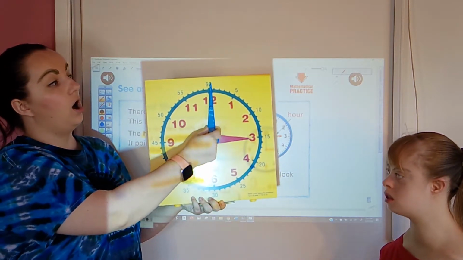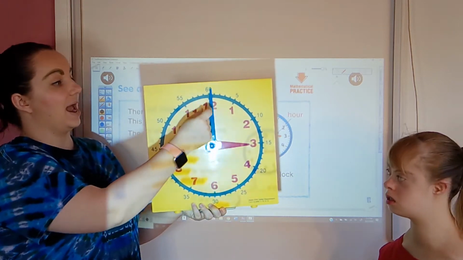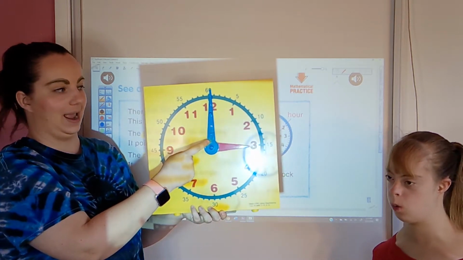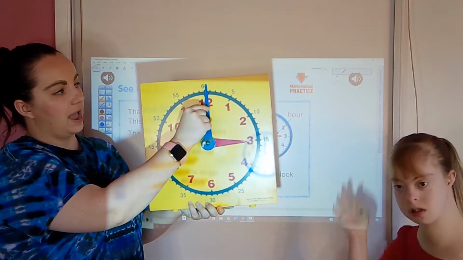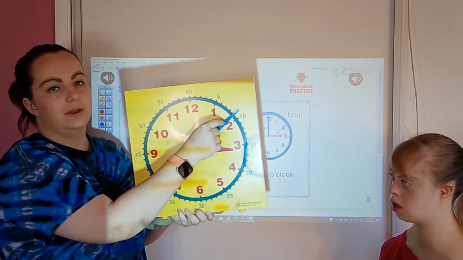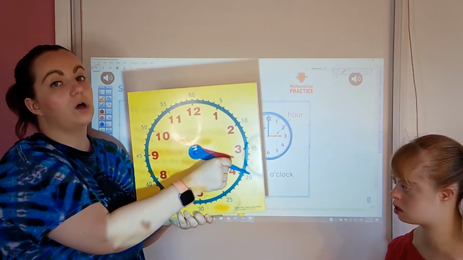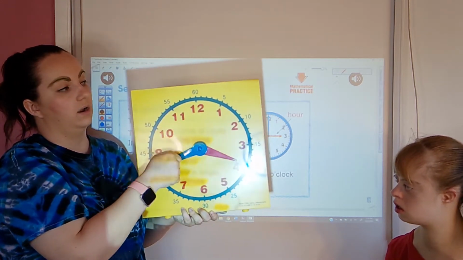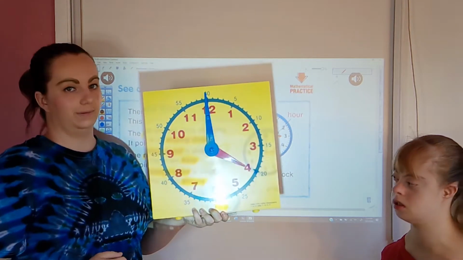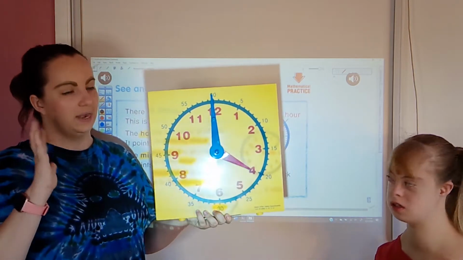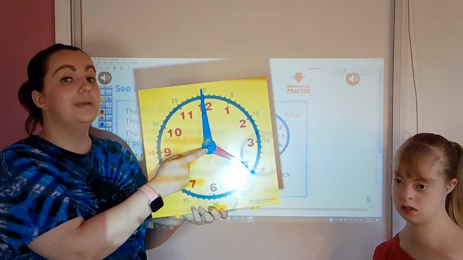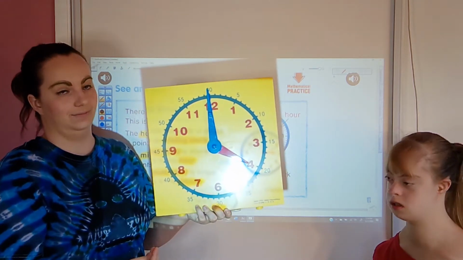This longer or bigger hand is called the minute hand. Okay? It moves every minute, after every 60 seconds, so slower than that. It moves around the clock, and then after 60 minutes, it starts over again for a new hour. I know these are a lot of terms, but just start to recognize this is the minute hand. It tells how many minutes, or what minute it is, okay?